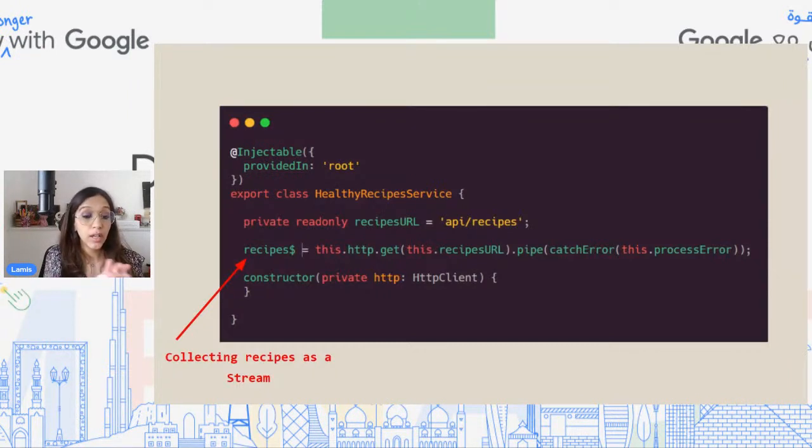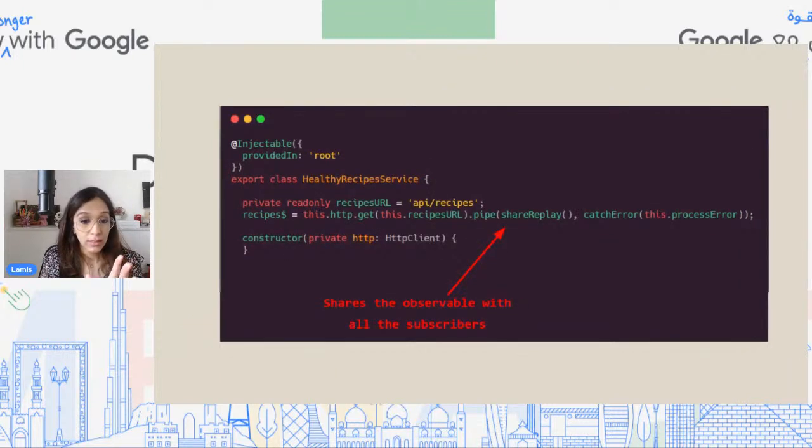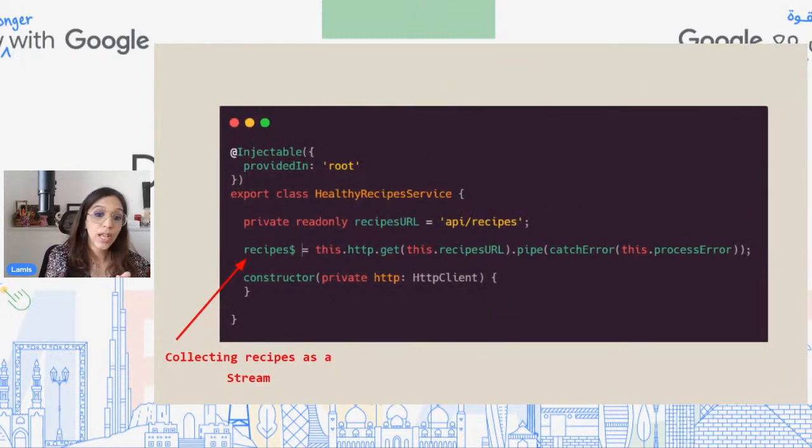So here is the recipe store, which will collect the recipes as a stream. And I will inject this healthy recipe service in my Angular component in order to display or do whatever treatment with the list of recipes. As I said, if you inject this in 3 components, you will get 3 calls to the server.